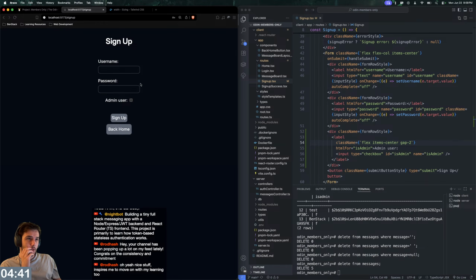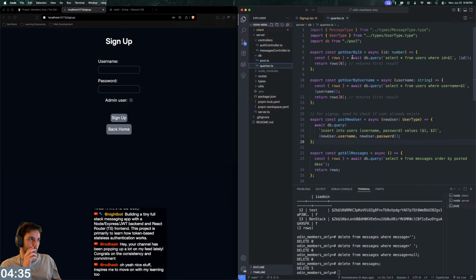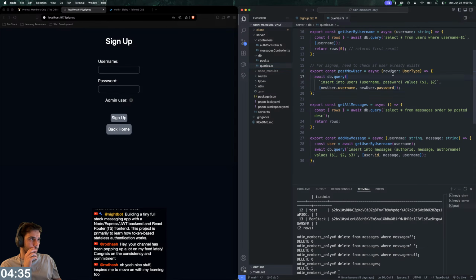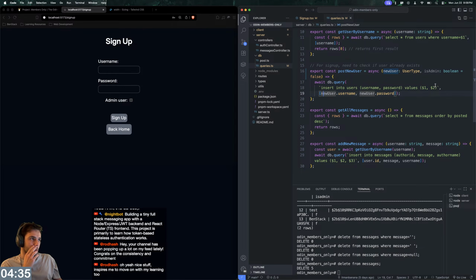Cool. Now we need to create an admin user. So we need to actually change the backend as well. This is a matter of just modifying existing routes, right? So we have get user by ID, post new user, and then for the new user, we need to also have an isAdmin as a Boolean, right? So that's fine.